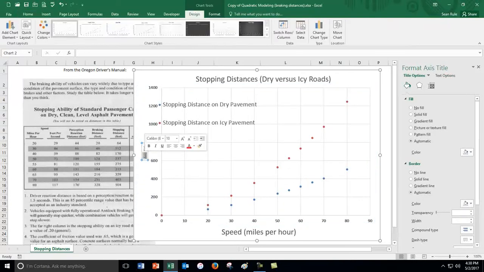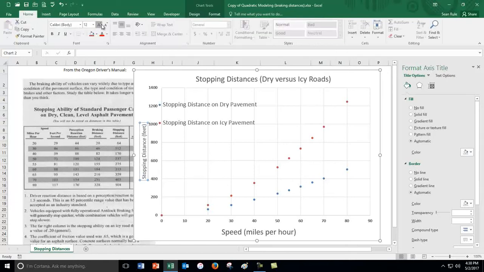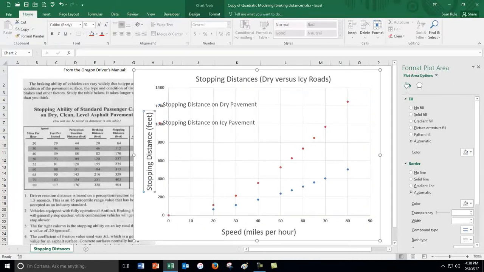So now up here, I'm having a hard time because it's, there we go, I'll just delete. This is the stopping distance in feet. Okay, and the same thing, I'm going to go ahead and click on that and make the font bigger. Hopefully you're okay with reading the font sideways like that. You don't have to leave it sideways like that.